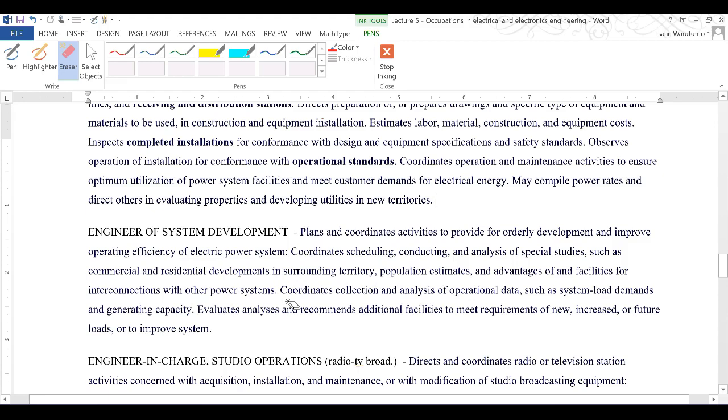So I think the key idea here that can guide us in discussing this engineer is that every area requires to be supplied with power. There are population estimates, and that guides which is the best location, for instance, for installing a transformer. That kind of work can only be carried out by an engineer, so that they know how well power is going to be distributed. And that again is work that is done by a system development engineer.